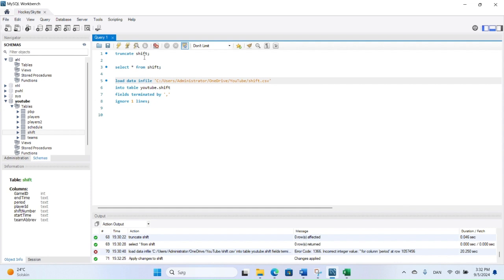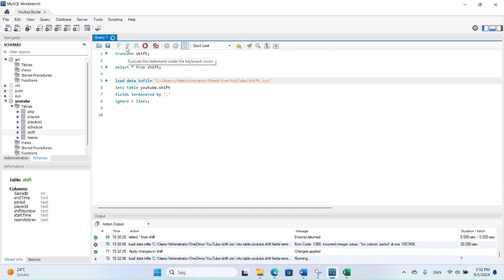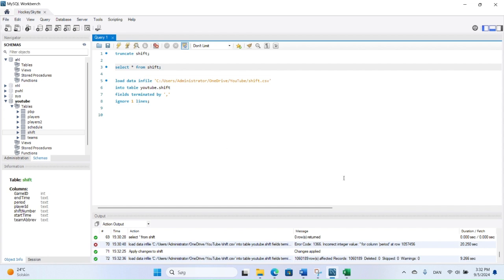So let's try and load it now. So now it's just loading everything as text, and it should work. And you can see it loaded 1,060,000 rows. So let's try and look at it.